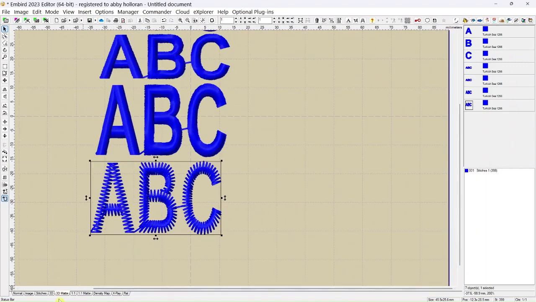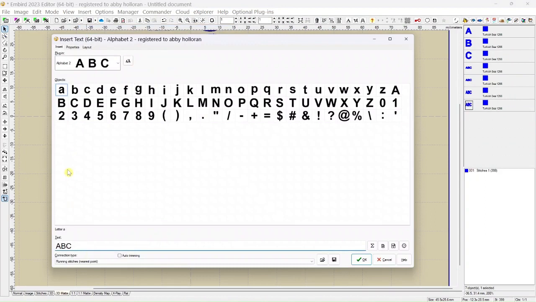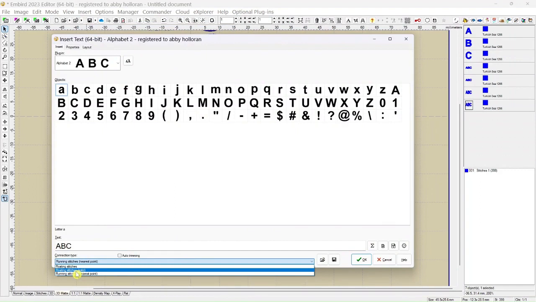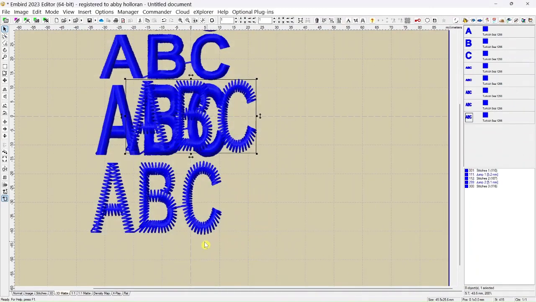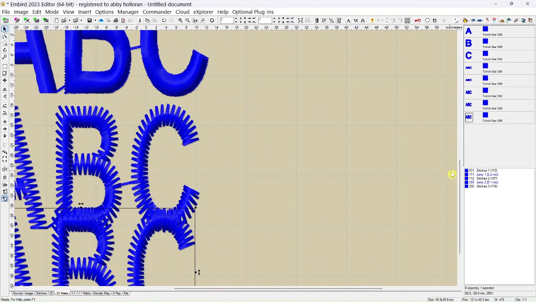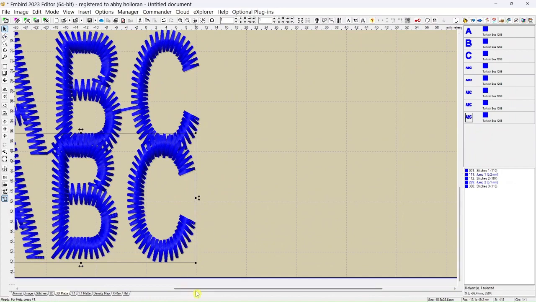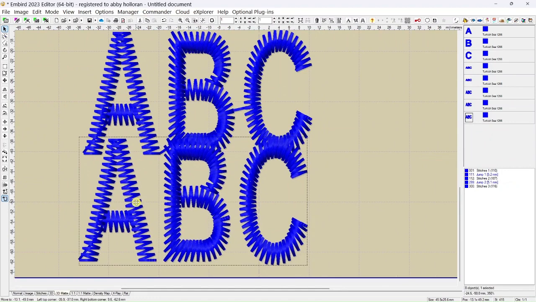So, maybe I could remove that because I think I left my connection type at running stitch. So if I change this to floating stitch solid and went back to properties and it remembered what I had, then I click OK. And so here's my example of floating stitch. It really didn't change it any because it has to make a connection somewhere. And so I still have that running stitch there.